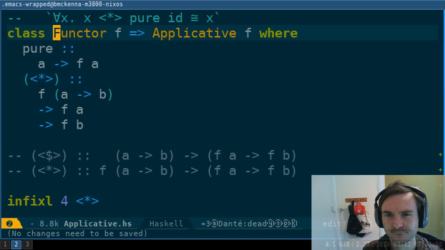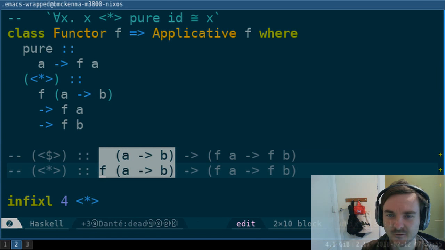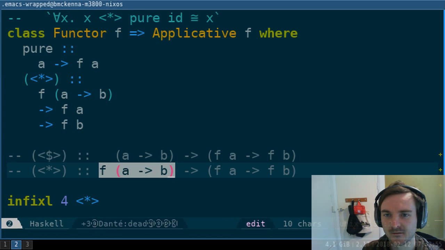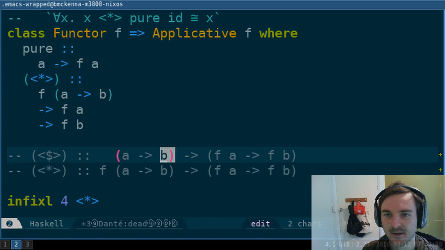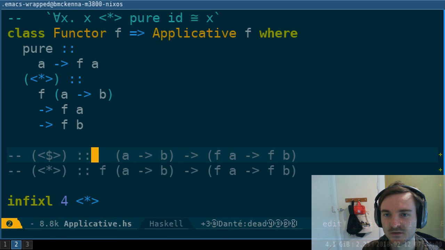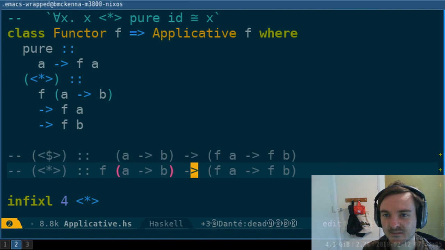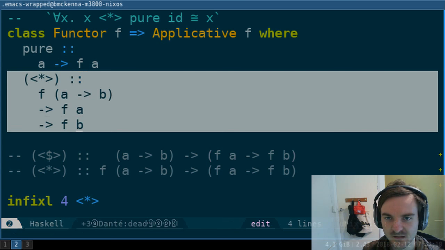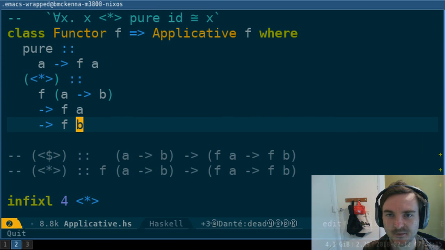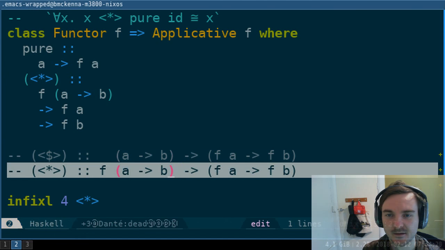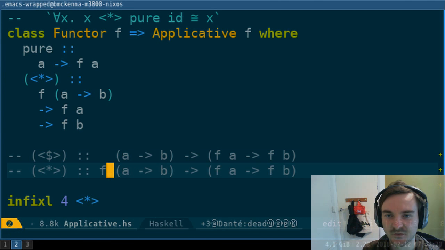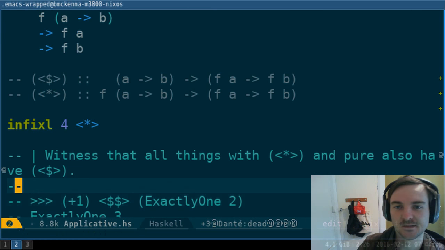So it's just a way of going from f of a to f of b, and you've got different ways of going there. With applicative, you're saying, I can map my way to that, but also I can give you a function inside of a context, and you can use that in some way to create this. So that's what's interesting about the apply operator. They're similar in that they're both ways of going from f of a to f of b, but with applicative, you can do a little bit more because you've also got this other f in here.